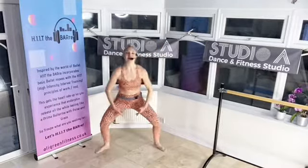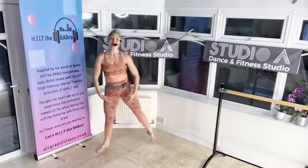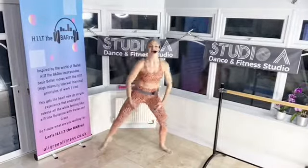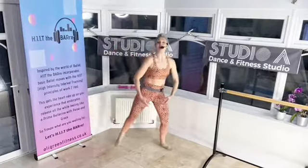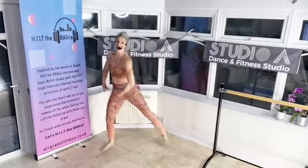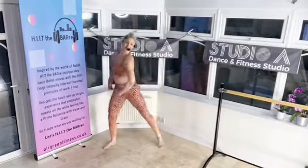So we plie and tap, nice work. Close your ribs, plie and tap. Push through the feet, push through. Give me a little twist at the waist, so you just twist over. Still looking down through your shoulders, press down.